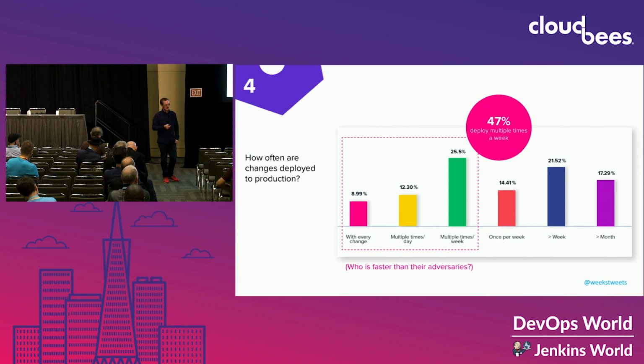So this is another question we ask in the survey, which was how fast are you deploying new changes into production? And I think if you've all read the State of DevOps reports or the DORA reports or read Accelerate and seen the data about DevOps teams releasing code thousands of times more frequently than their peers in mature DevOps organizations, we're certainly seeing data that parallels what we're seeing in the different surveys that DORA and others have done across the industry. Now, this is important for a couple of reasons.